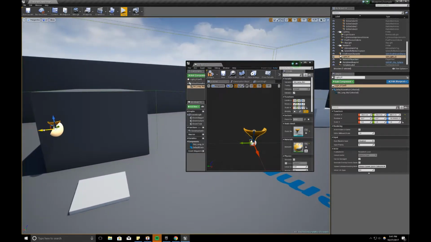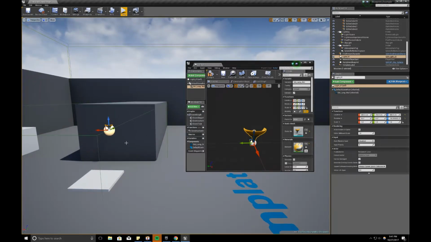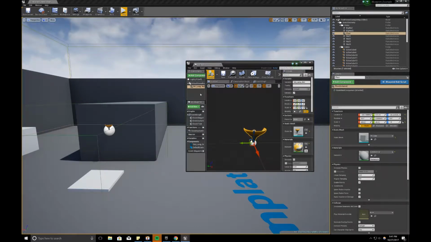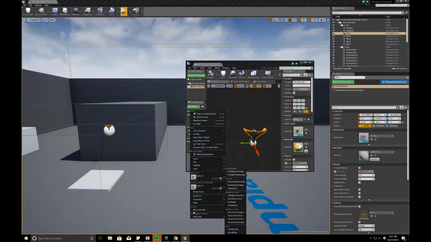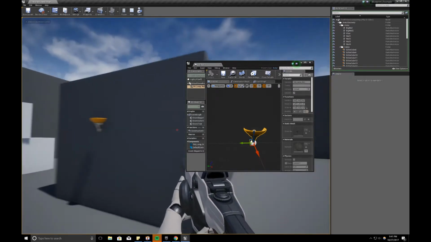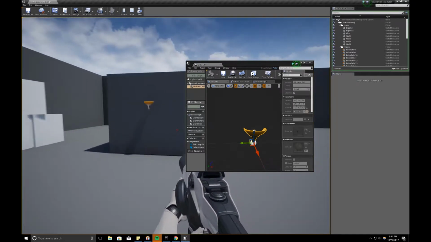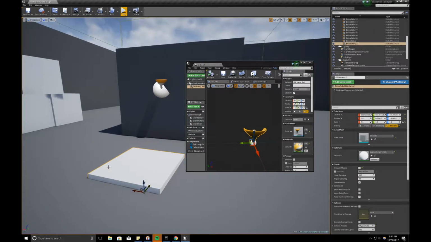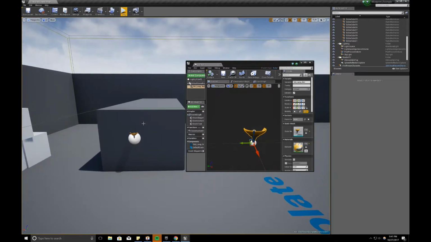Now the big white sphere is just the center point of the blueprint. You won't see that in game. So let's test that. You always want to hit compile on your blueprints to make sure they're working before you play in game. So this is working. Just play from here. And there's my light blueprint, and I'm inside my trigger, and we don't see anything happening. In fact, we don't need this because we have a frame of reference where we put our trigger. It's next to this box. So let's ignore that, and now let's focus on our blueprint.